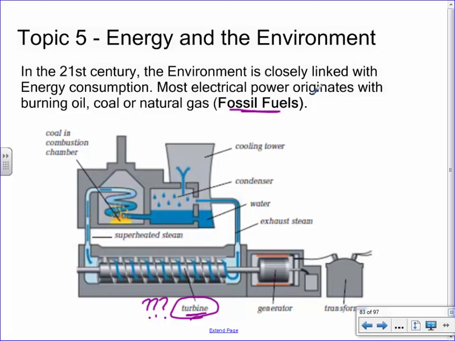You guys have probably heard this at some point before, but when we burn them, it's actually bad for the environment. But maybe the question is, when we burn natural gas, how does it make electricity? Well, here's a picture that helps describe this. Let's say that right here, you're going to burn something. I don't care what it is you burn. Here it said coal, but it could be oil or natural gas. As you burn it, it creates a fire. It takes water right here and turns it into steam, like liquid water vapor.